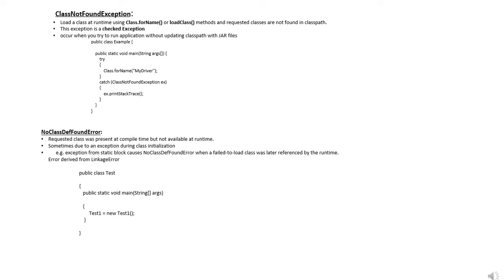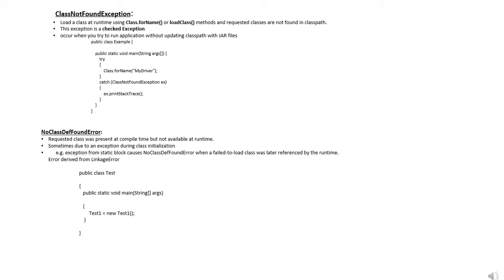On the other side, there is a NoClassDefFoundError. This is not an exception, but an error. Let's say I have a class called Test1, and I am creating a new object for Test1. Now my program compiles perfectly.